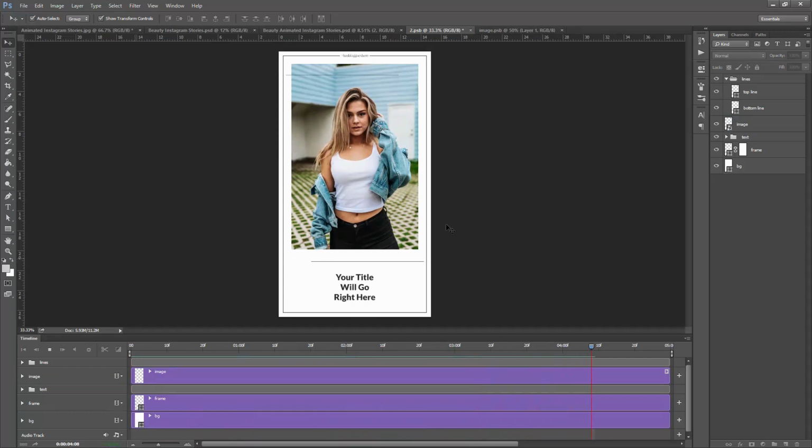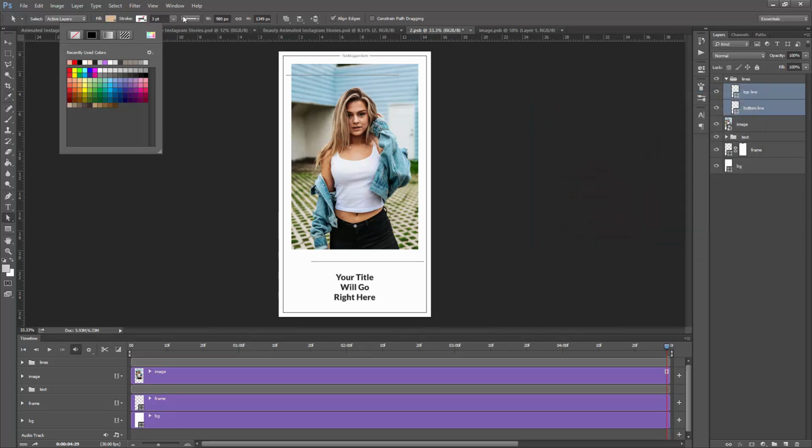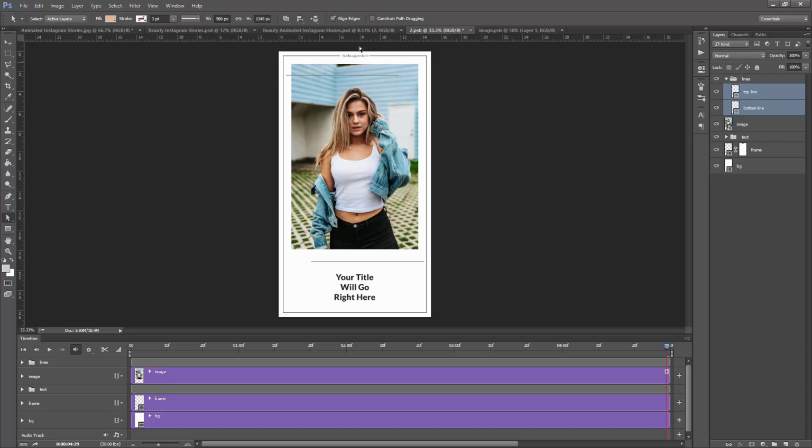So you can see it's extremely easy to replace images this way. It's extremely easy to change the colors of the shapes. So for example, we want to choose, click on the first one, hold Control, click on the second one. We want to choose a different color for these lines. So press A, click here, click here. Now let's maybe choose this color, click OK. And now I want to use the same color for the frame.